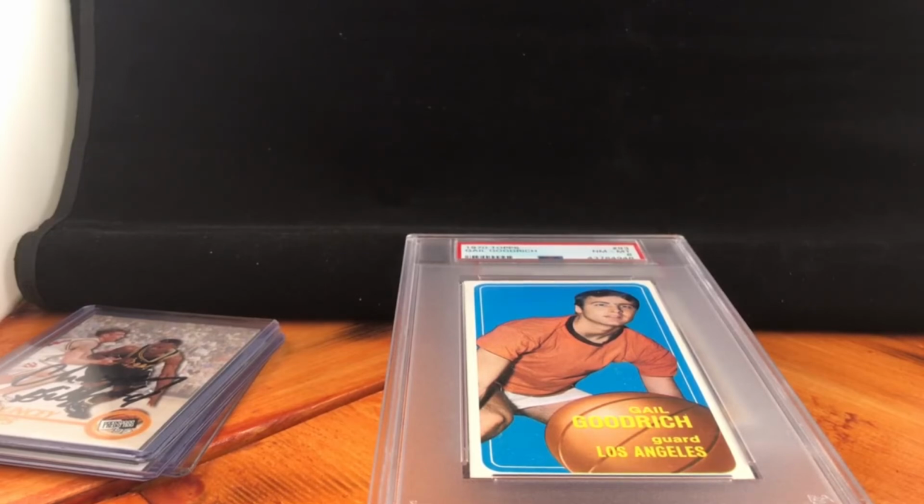You know, back in the day, I used to put cards off and be like, I'll get it later, I'll get it later. And then it pops and you end up paying a little bit more for it. But the rate that things are popping and the speed at which they're going right now, there are some cards you just got to let go and be willing to get other stuff. So that's where I'm at on a few things.